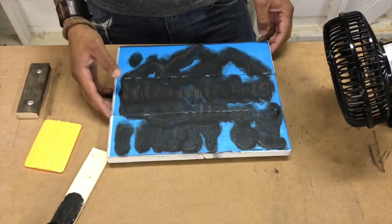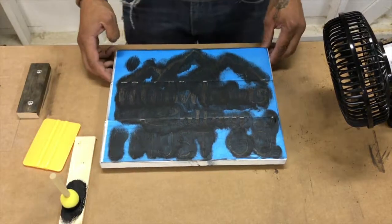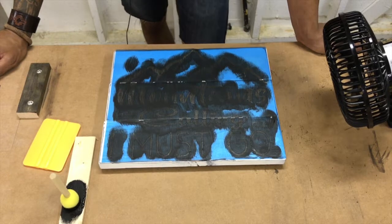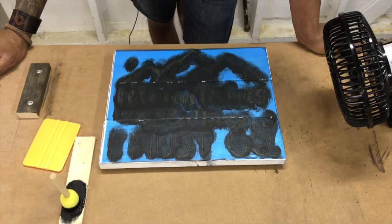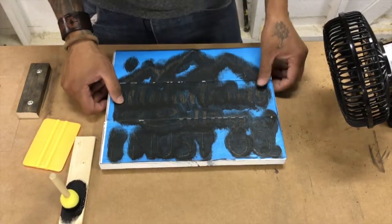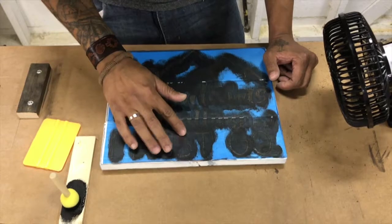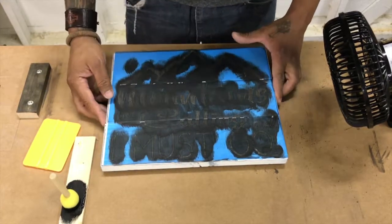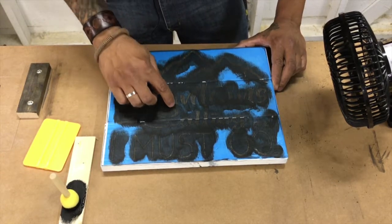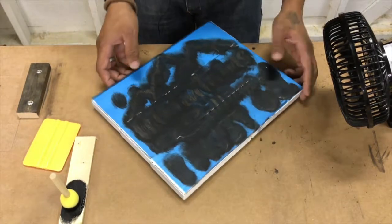Flip this around, let it hit this other edge real quick. All right, so the last one we are not going to brush. We're gonna dab, and we're gonna dab lightly. So we can kind of touch this. It's feeling pretty dry. The biggest thing is waiting for everything to dry completely. If you go too heavy on this, it is wood, wood's porous. So you're gonna flood this edge here and it's gonna leak through and you're not gonna have that clean line like the stencil has. We don't want you to have that. We want it to look awesome.